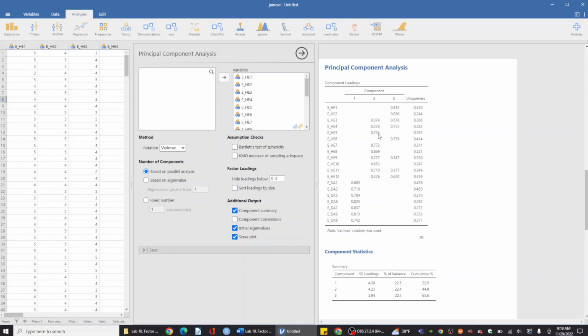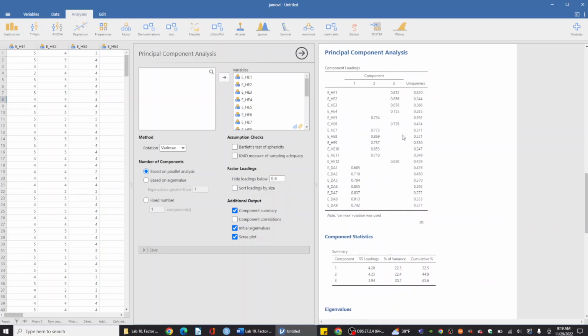So this doesn't look like it's computing anything. So it's like we need something that's 0.4. So I would do 0.6. So hide all the loadings below 0.6.